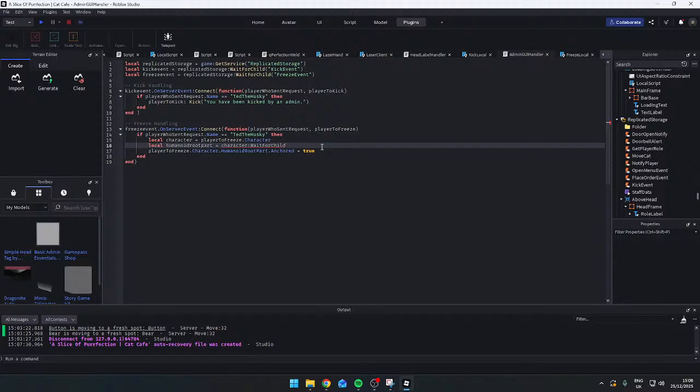So what all that's going to do is once the player is in, we're going to simply get their character and we're just going to get their humanoid root part.